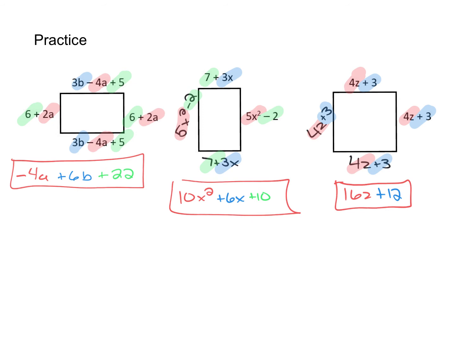As you also practice these rectangles, they're going to work the same way. The only ones that might be a little extra step is, remember, in rectangles, opposite sides are equal. So when we look at these first two sides, we had to understand that they were the same as the opposite. Same thing over here. Well, that looks like a square. Then we're going to find out all four sides are the same. But the process ends up the same. Make sure we add up all like terms to get our answer.